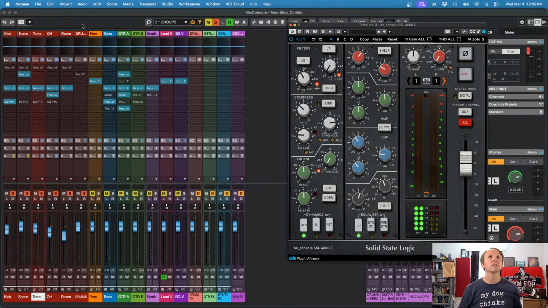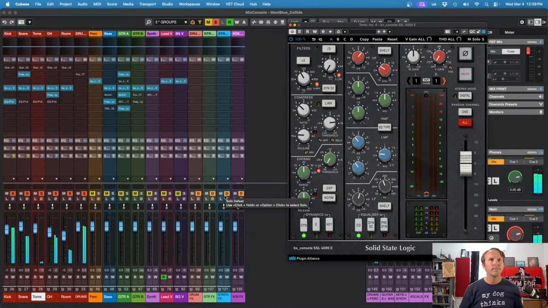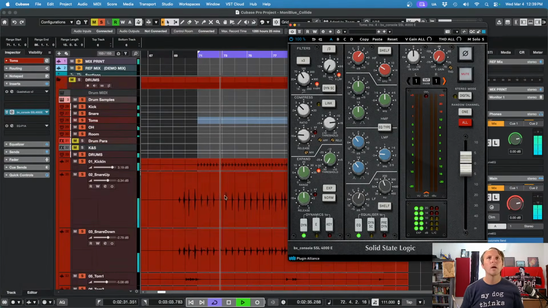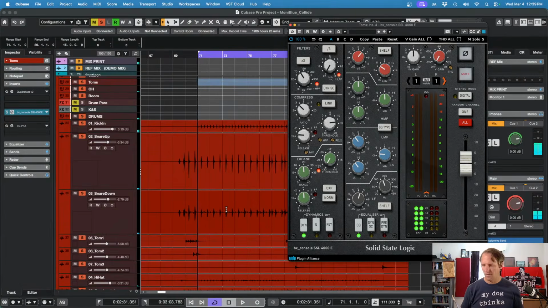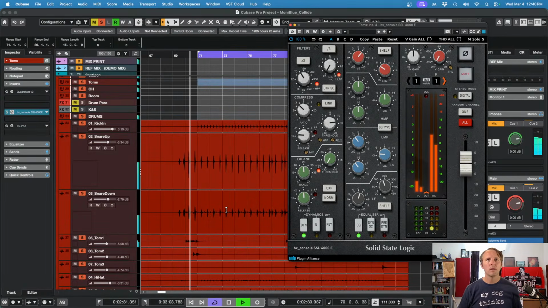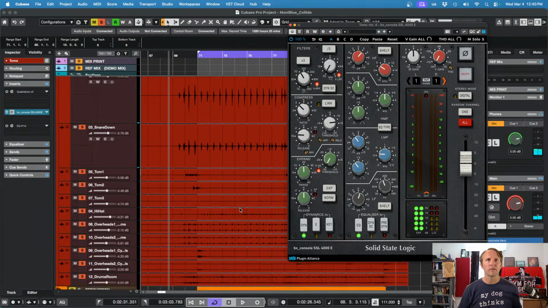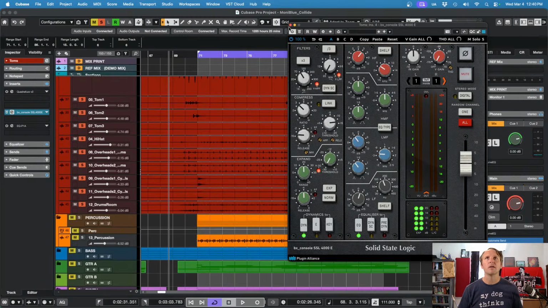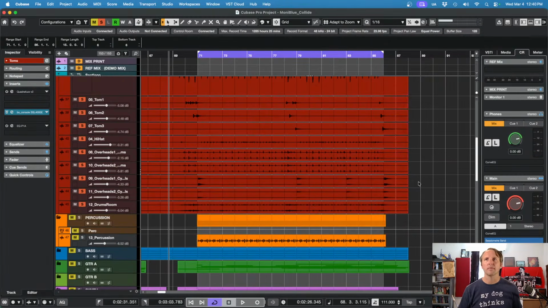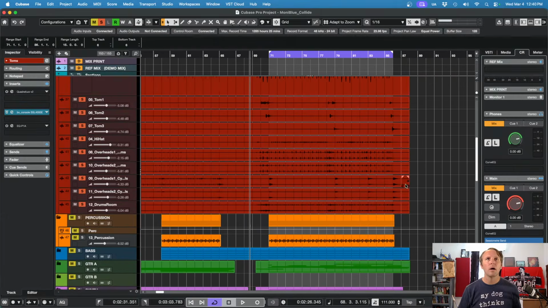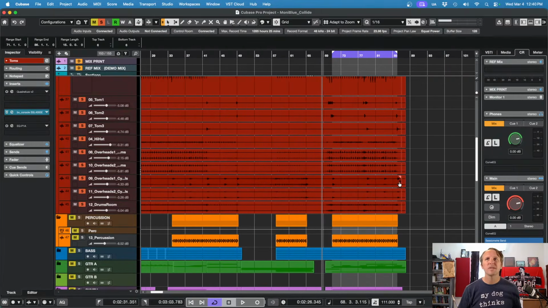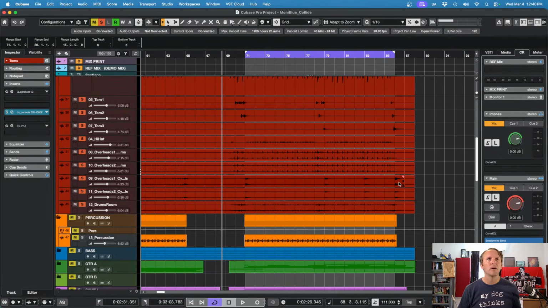Oh yeah, I was playing with my toms. Kill that overhead cymbal. I just need all of those to come down considerably. I guess I could clip gain it, or I could limit it, or I could clip it.